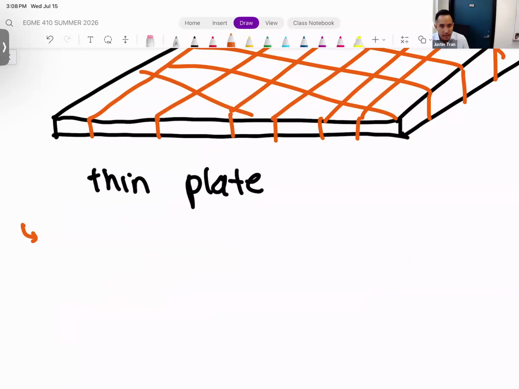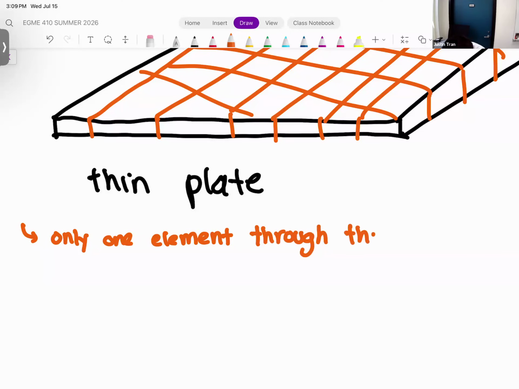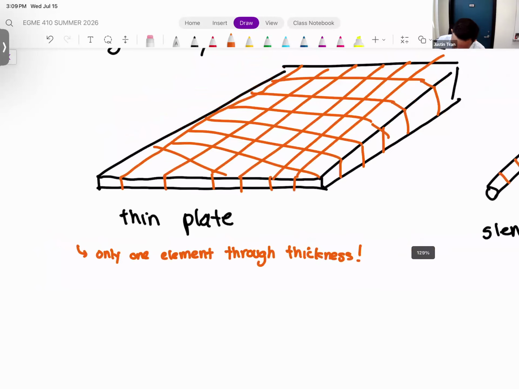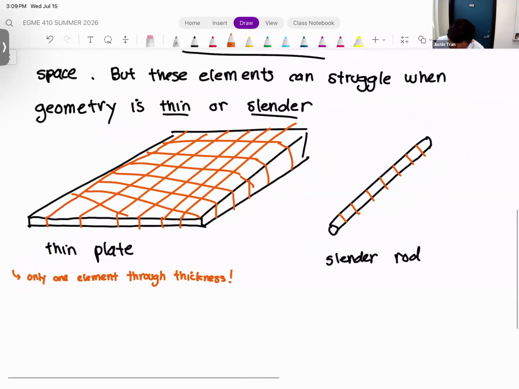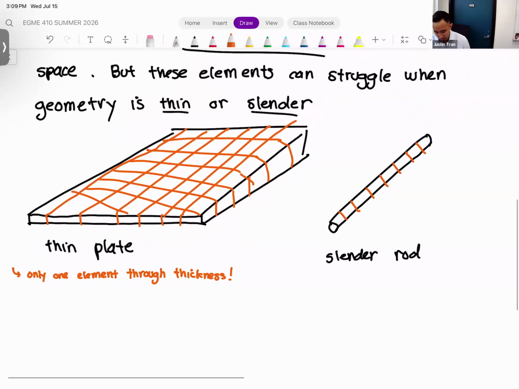In these situations, we say that there is only one element through the thickness of our geometry. This is generally a situation that you want to avoid.